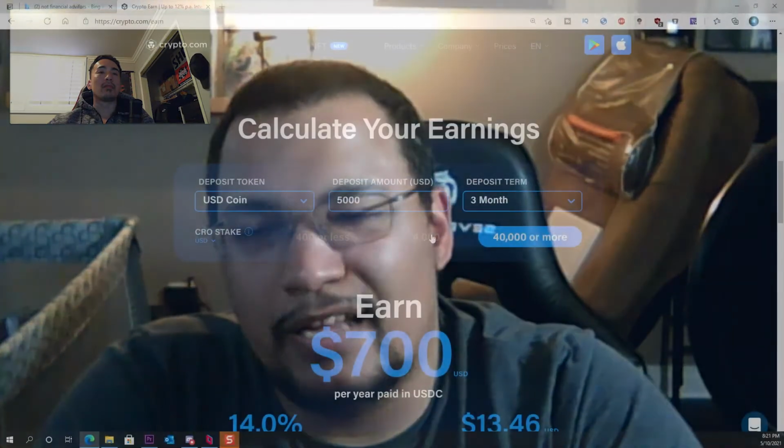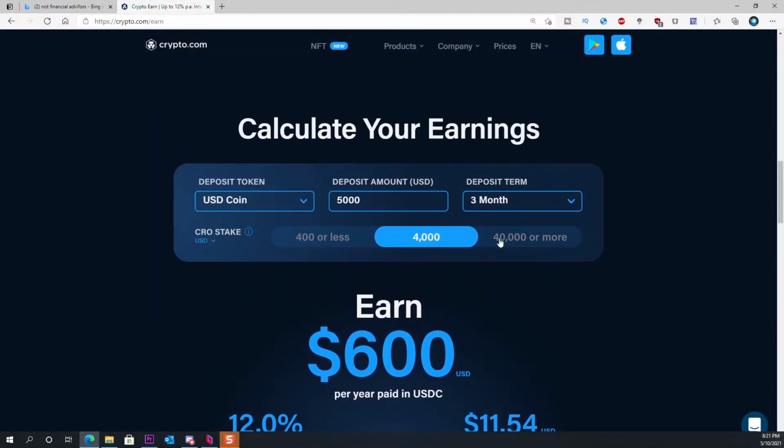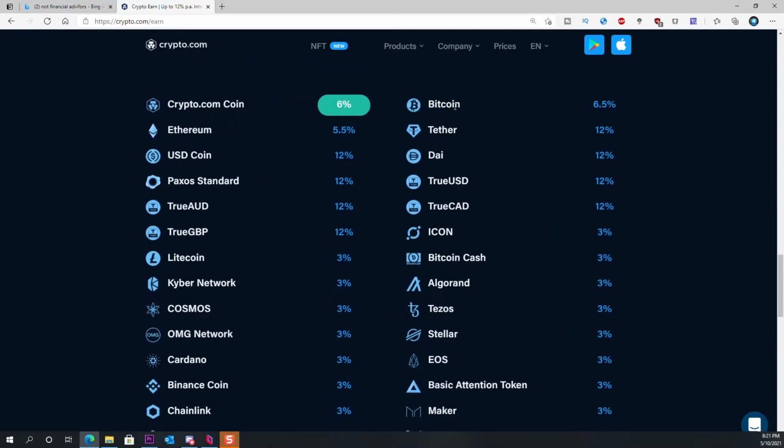Yeah. And to reiterate really fast, the main reason we're doing two of them: one, you don't have to stake. So with Crypto.com, to get the maximum amount of earning potential, you have to stake. I'd say the best rewards would be at the 4,000 mark, but they do have a tier below that.